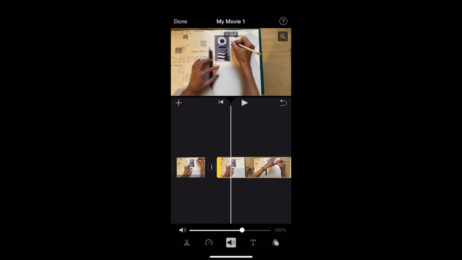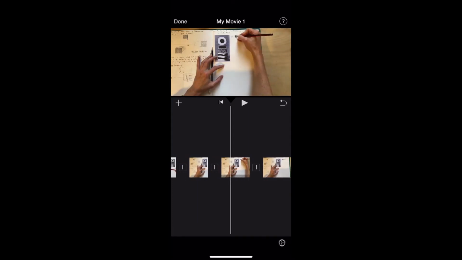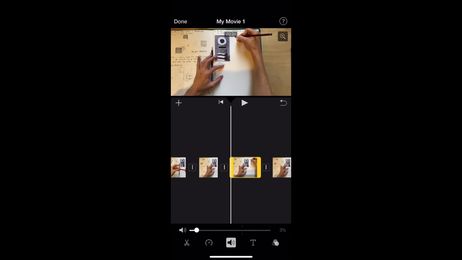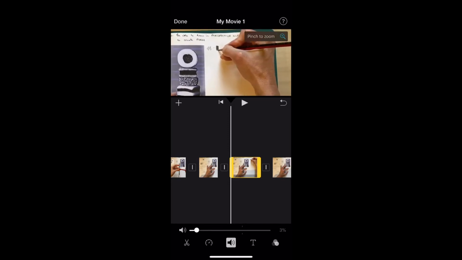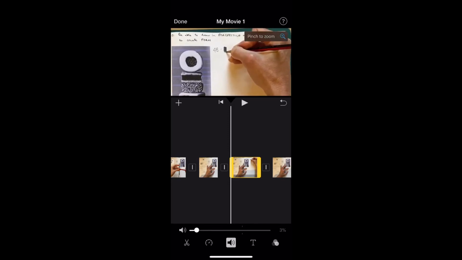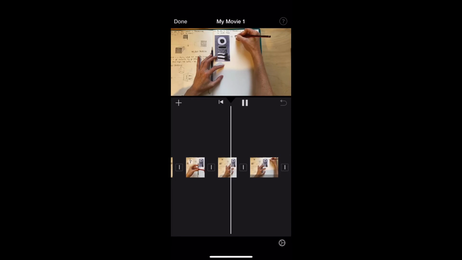There's one other thing. If, for example, I'm on this now and I'm working on a really small area and I've got the whole of my screen in the image, I can press on the magnifying glass on the top right of the screen there, pinch to zoom, so that I can be focused right in on what I'm doing, so that the students right at the back of the classroom or at home will be able to see in more detail what I'm doing. So let's see how that plays out. Arcs.